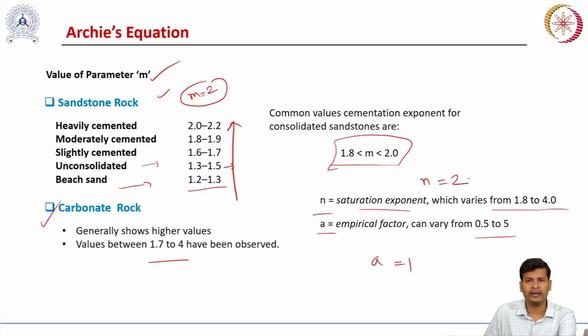So a value of A equal to 1, M equal to 2, and N equal to 2 is very common. But these set of values are most common generally for a carbonate rock. So if nothing is given to you, it's not known to you, and it's a new well, new reservoir, and you have not done the core analysis, which could be used to calculate these parameters, and you want to have a preliminary estimation of saturation, you can take the value of A equal to 1, M equal to 2, and N equal to 2. Otherwise, what we should do is that we should have laboratory investigation.